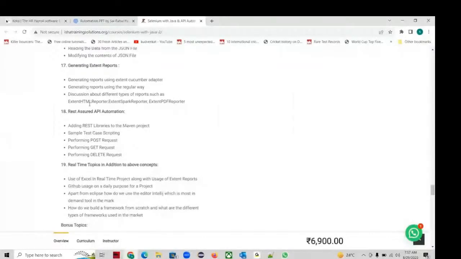When we are discussing Excel operations, then it's easy for me to discuss keyword driven and data driven. I can give you a flavor of keyword driven and data driven, and there'll be one more framework called a hybrid framework. That is a combination of all the concepts in one single hybrid.